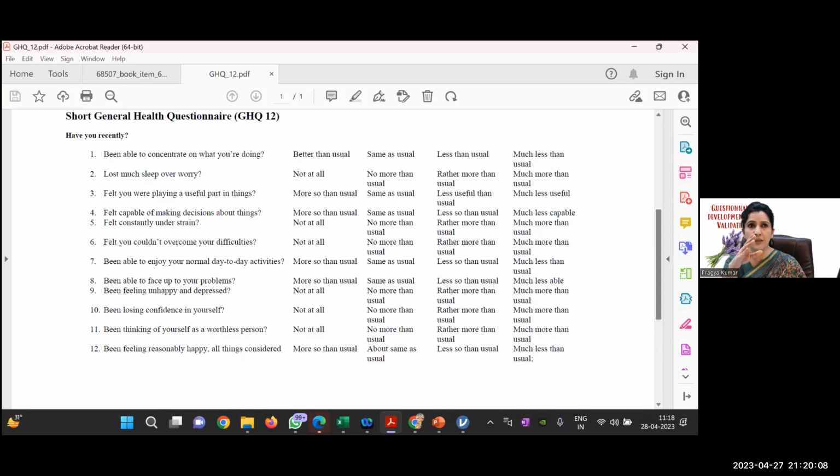Maybe this is a very much validated questionnaire, but in your context, if you are forming any questionnaire, the wordings should be restricted to 14 to 18 words and maybe 18 to 24 syllables maximum, not more than that. So you should not have too lengthy questions, and you should mention the word limit also in your manuscript.